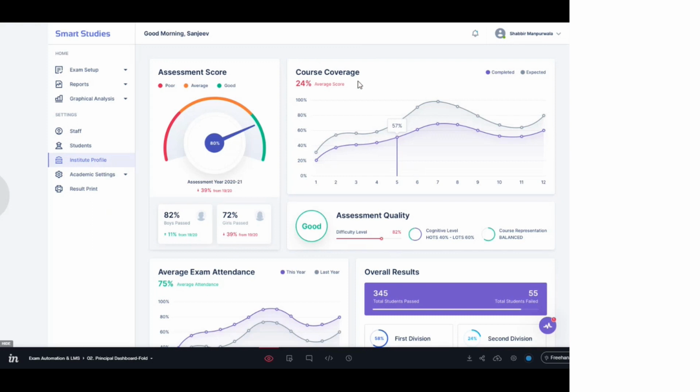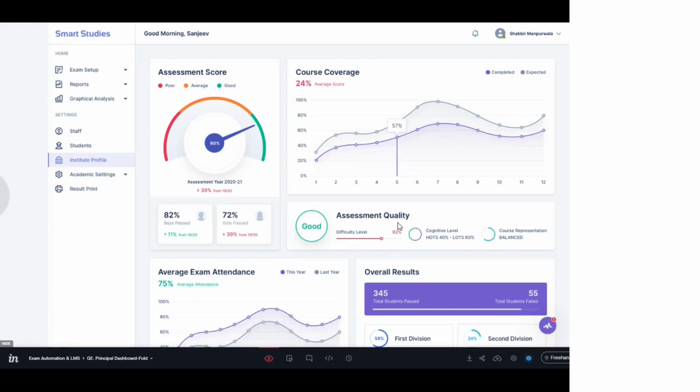Speaking about the second part, it's about the course coverage: whatever course has been covered till now, what is that percentage? In the graph, you can see lines of two different colors. One is a little grayish, which is the expected one. Another is in dark blue. This shows what was expected for course completion and what the real scenario is, and accordingly we can see the trend and the variance gap. There's a variance analysis, and accordingly the faculty can go ahead and take action.